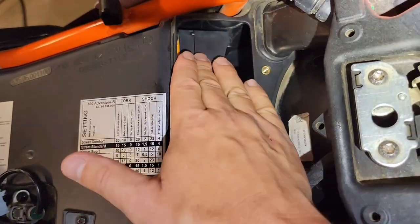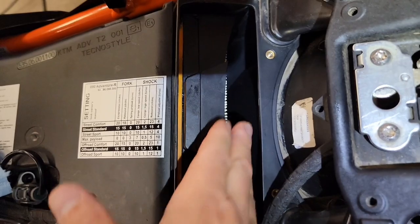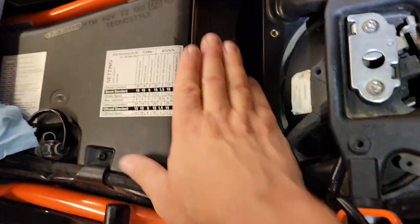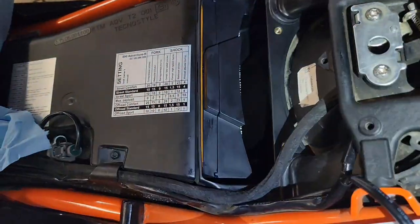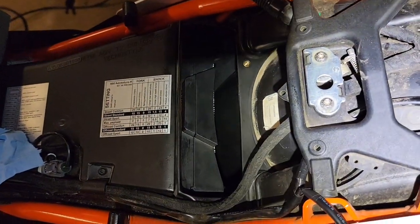They should be flush. And everything looks good. The filter's inside the housing. Our intake is wiped clean on the outside and the inside. And we have a nice grease barrier there, so nothing can get around the edges of the filter. I think we can feel good that we did a good job here. So now it's just a matter of replacing the seat.